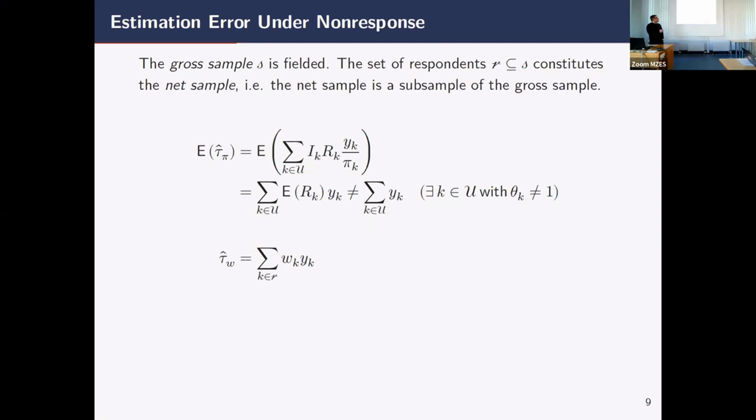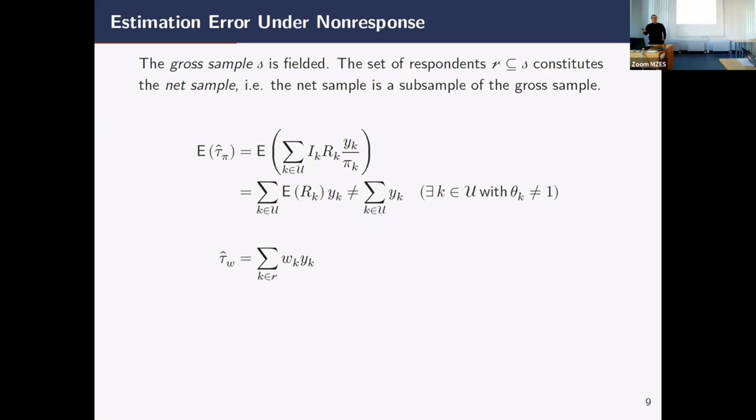So if I'm writing up here our estimator from some slides before, the Thompson estimator, we see that this is now no longer an unbiased estimator if I'm only weighing by the inclusion probabilities of the gross sample. That would only be true if theta were equal to 1, response propensity equal to 1 for every element in the sampling frame. So it obviously is not the case in most applications.